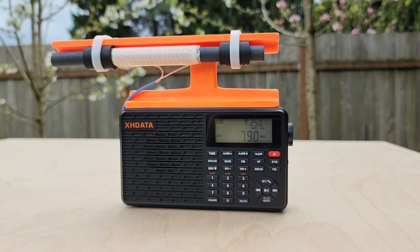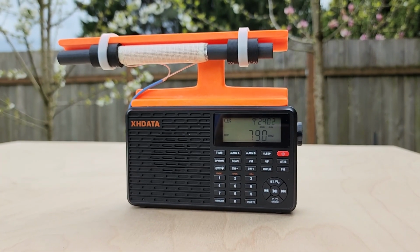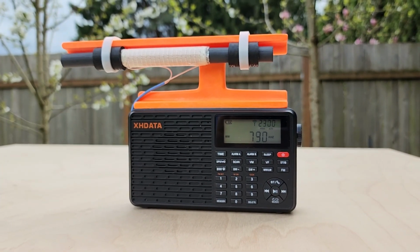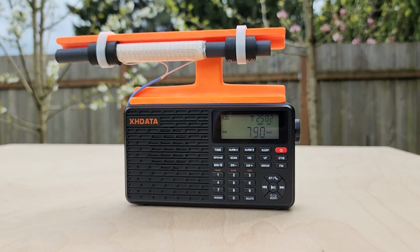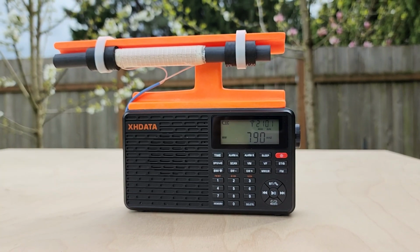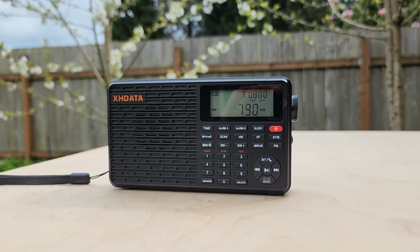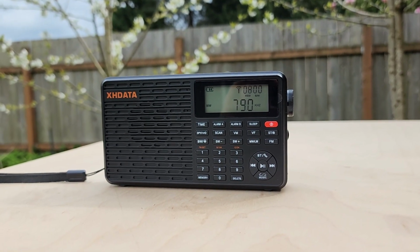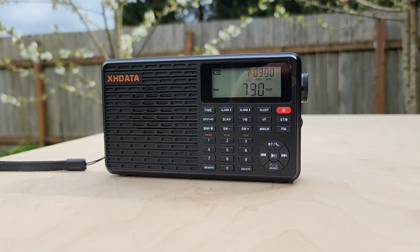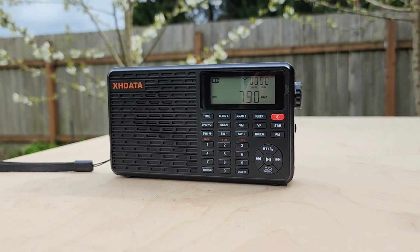Hi, this is Gary DeBach in Puyallup, Washington, USA, and I'm here to demonstrate this 7.5-inch medium wave loopstick XHDATA D-109 model. This is the newest model from the XHDATA company. What's interesting about this, for a price of about $30 on the stock model here, you can get a pretty competitive AM-DXing portable with an outstanding speaker with enhanced bass response. Everybody that's tried this so far has been amazed at the full range of audio that you get from the stock speaker.